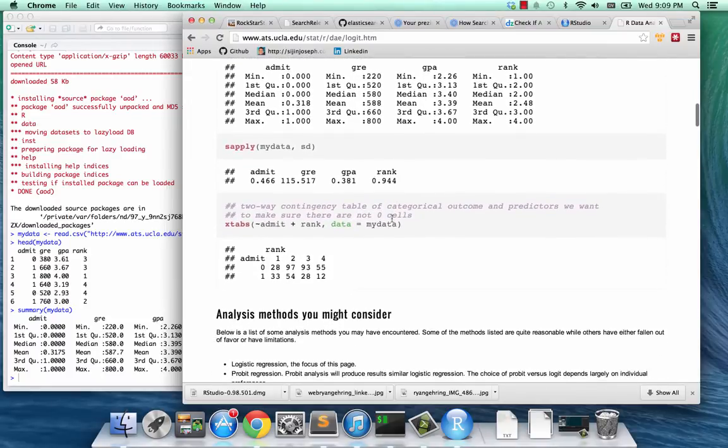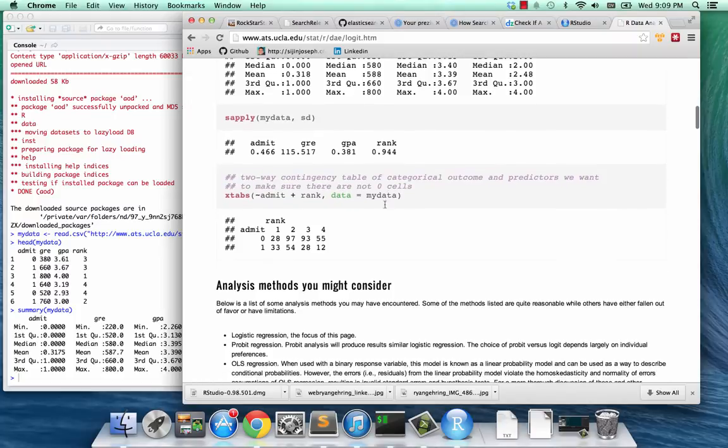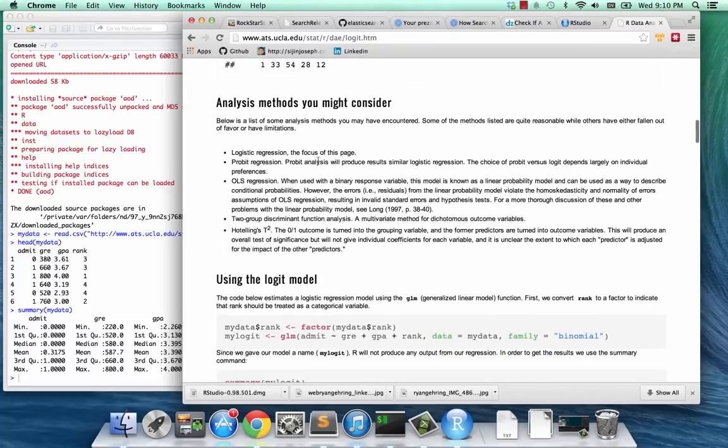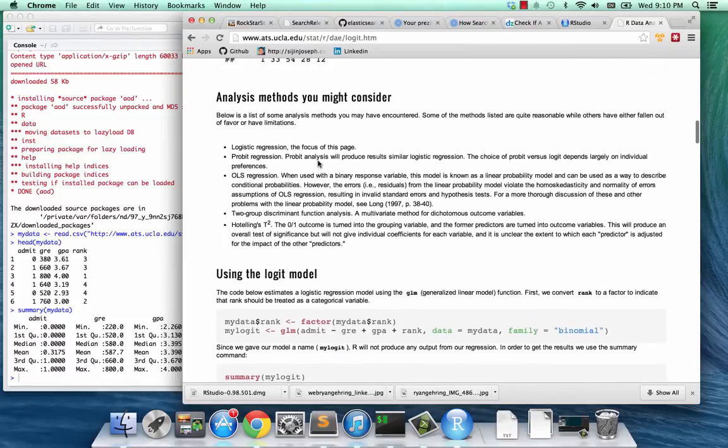So that said, we're going to skip a couple of these. Here they're running the standard deviation algorithm on my data and checking out what the standard deviation of each of the variables is. And then they're doing some cross tabulations, which are basically pivot tables, simply looking at how many people were admitted by each class rank variable. So just data exploration, getting a physical feel for how our data looks, how it's performing.